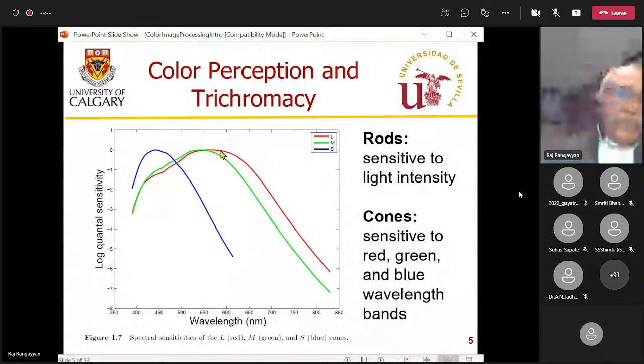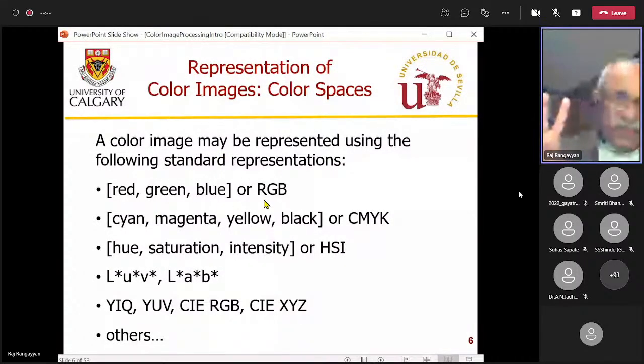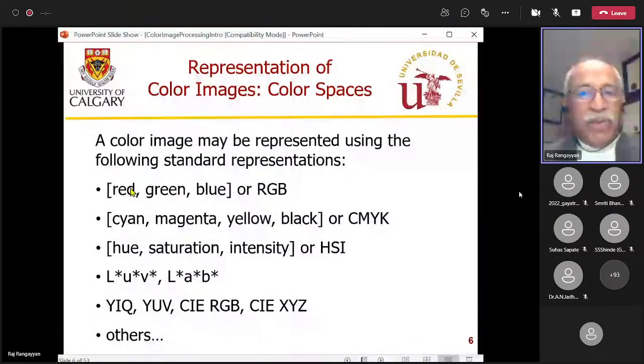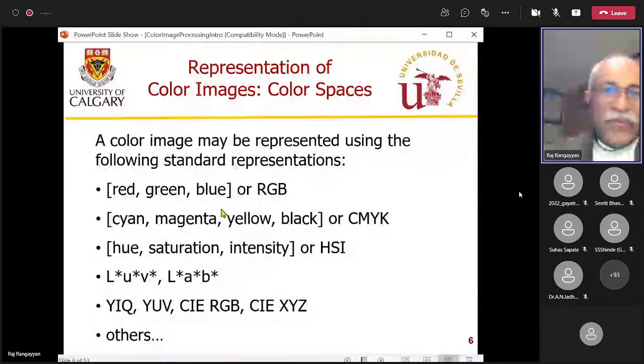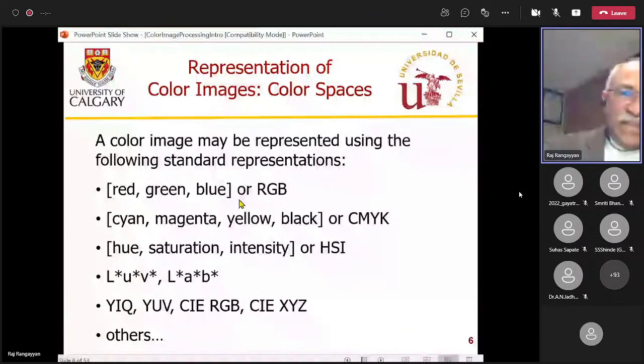So this lends to several representations of color images or color spaces. The most common one is red, green, blue, RGB, three colors. Some TV tubes were previously made using three electron guns for the three colors. And even now, RGB representation is used in cameras and in television or display systems. So when you combine red, green, and blue in equal amounts, you get white. That is well known. But if green and blue components are zero, then we have only pure red. And if red and blue are zero, then we have only green, and so on. So these are called the primary colors. Or to be more specific, the primary light colors.